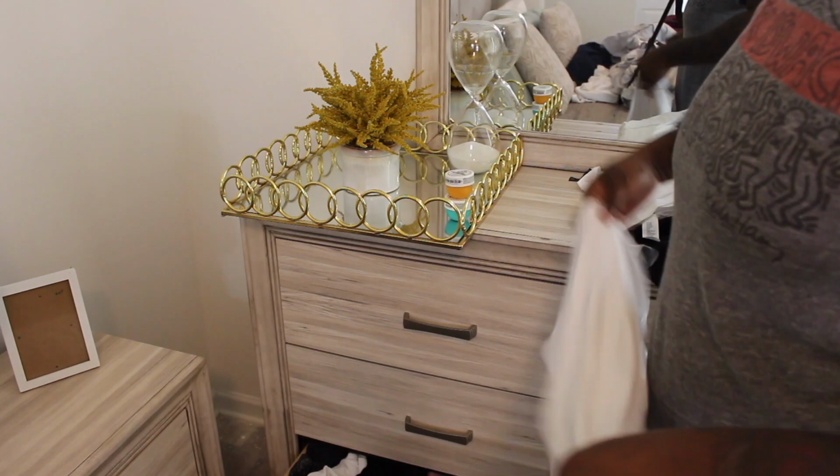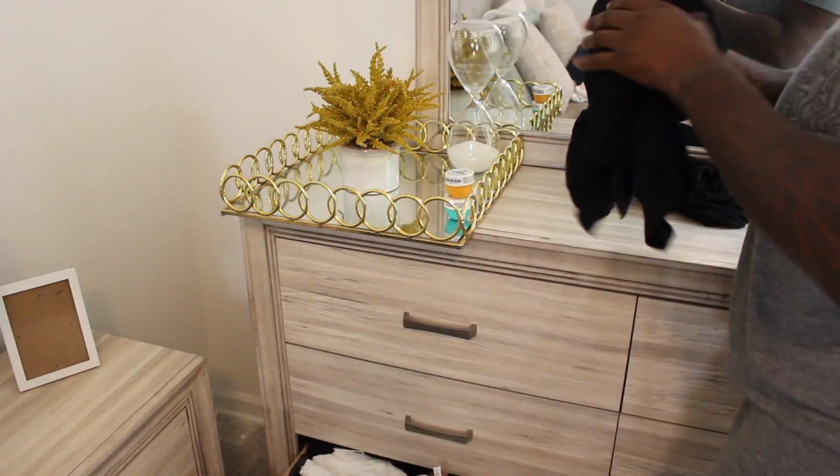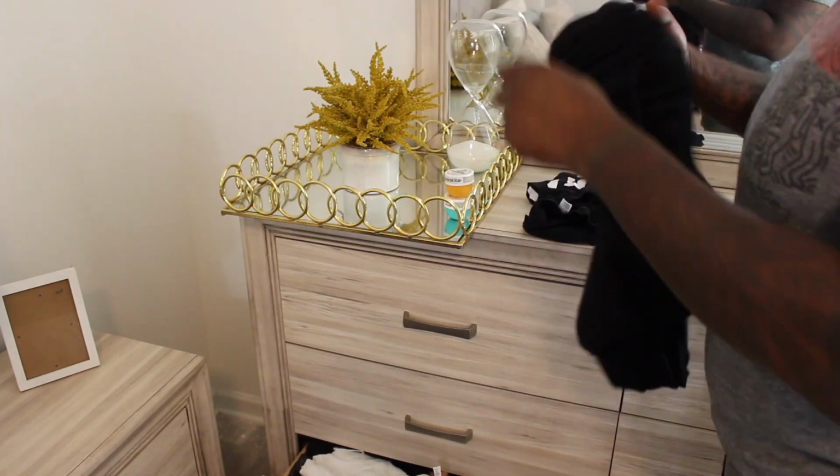So yeah, I'm just gonna go ahead and dust that. And then I'm just gonna fold these t-shirts away because they should not have been out.